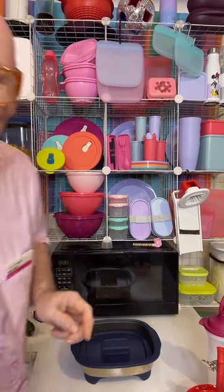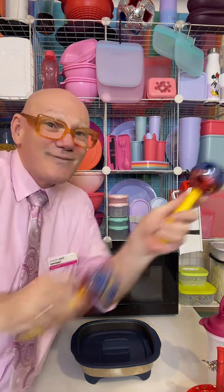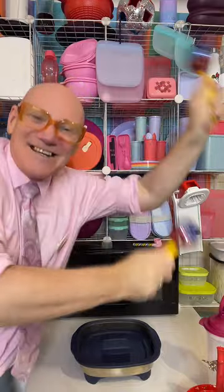I've popped it in for 15 minutes. If you find me on any social media platform as Tupperware Pete, I'll put the photos up there. If you're watching in somebody else's Facebook group or on Instagram, reach out to them with any questions. If you've got a piece of Tupperware you want to know more about, please let me know — I've been doing this since the 90s. While we're waiting for this to cook and for the photos to pop up on social media, forget your troubles and get happy. Dance your cares away, shout out and get happy. Thank you all for watching, everybody. Bye-bye.